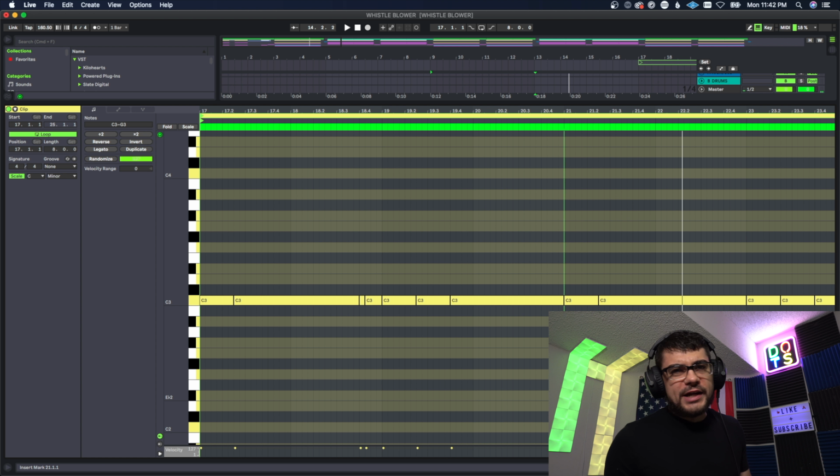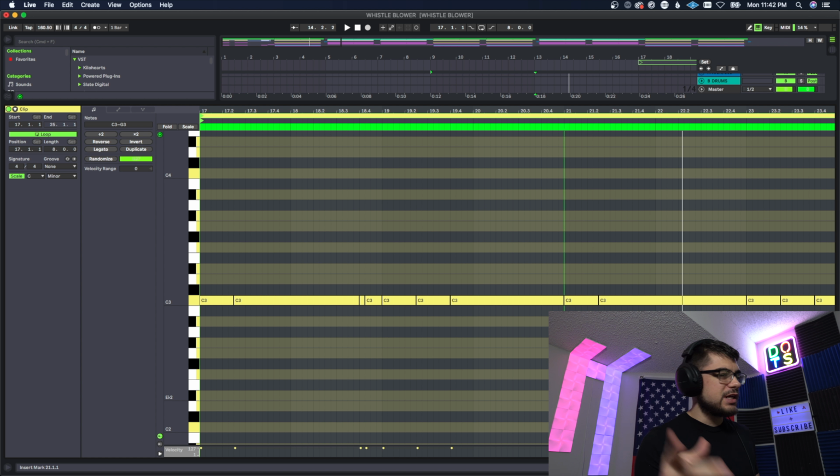And for this 808, I just found a really big, loud 808, which is actually going to be in my drum kit coming up here in a couple months. So stay tuned for that one. Can't show it off and what it looks like just yet. But this is a nice boomy 808, and I literally just kept it on the C the whole time. And you can get away with doing that a lot of times. It all depends on the beat. But if you have enough going on with the other drums and the melodies and things like that, sometimes you can get away doing it just this simple. So this is what it sounds like with the kick.